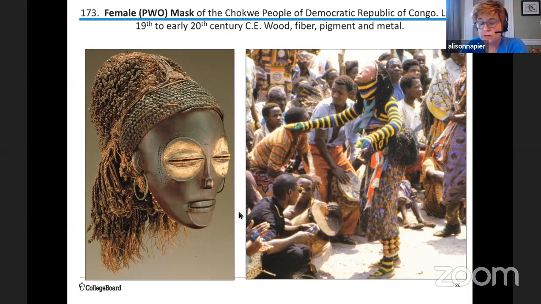The male dancer dresses like a woman in a costume of braided fiber that completely covers and hides his identity. He wears a loincloth, carries a fan, and moves in very slow, precise steps, emulating the movements of a woman. When the mask becomes unusable, it is discarded. And when the masquerader dies, the mask is buried with him.